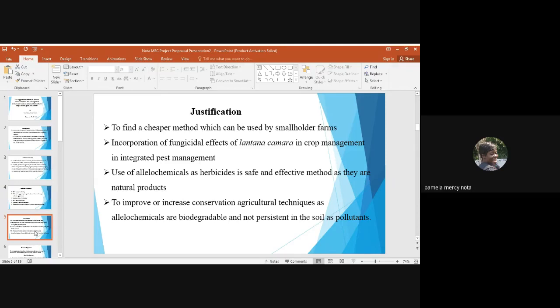The use of allelochemicals as herbicides may lower the environmental and human impact caused by synthetic compounds commonly used in agriculture. This also provides an opportunity for research into new chemicals and entities with prominent herbicidal properties. These are also used to improve conservation agricultural techniques, and it is a safe method of weed control and weed management in fields.